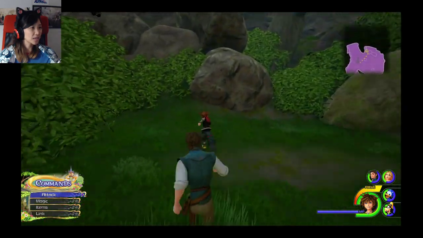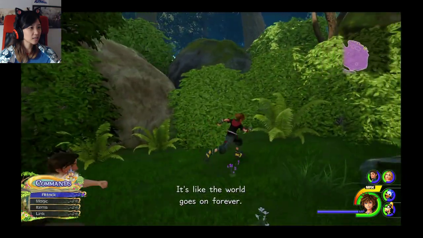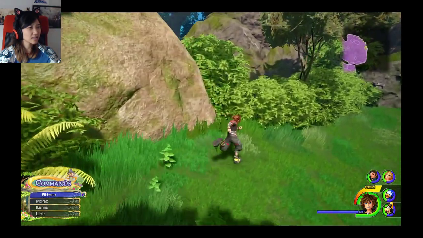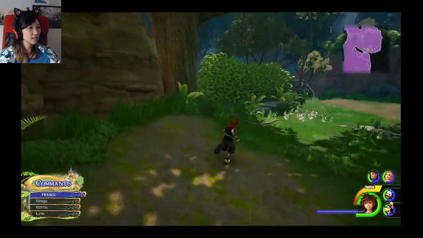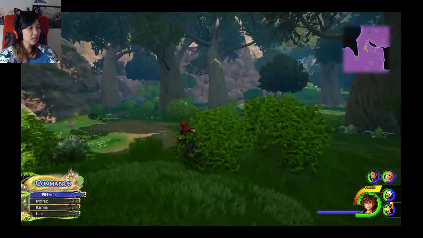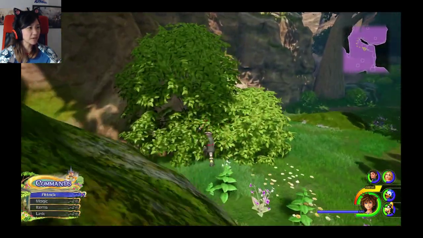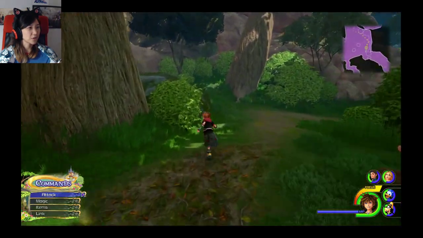Am I supposed to go this way? But it's blocked up, there's nothing. It's like the world goes on forever. It's not. Because I'm stuck here. Game, I don't want to move the camera around too much, so if you could just show me really clearly where I have to go.